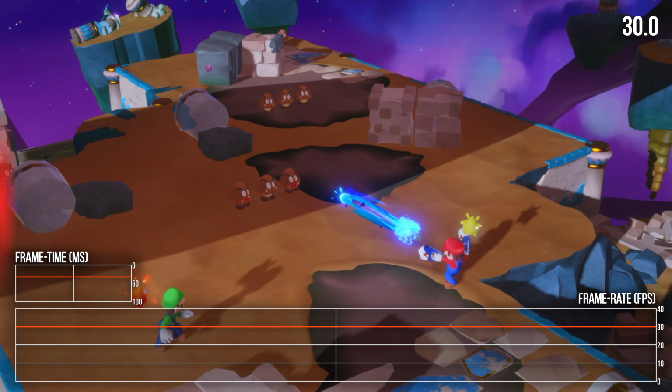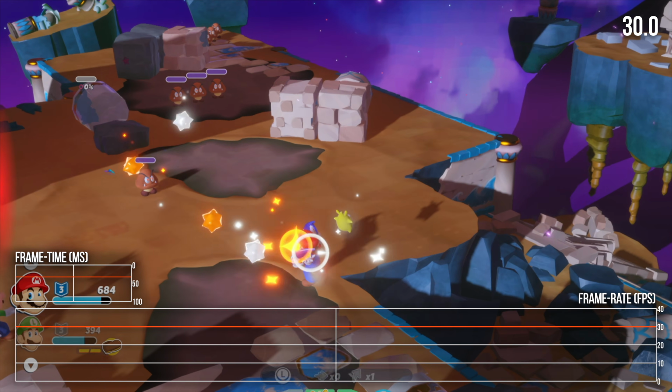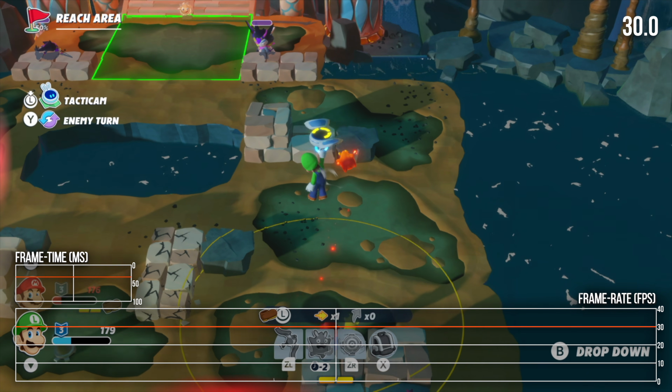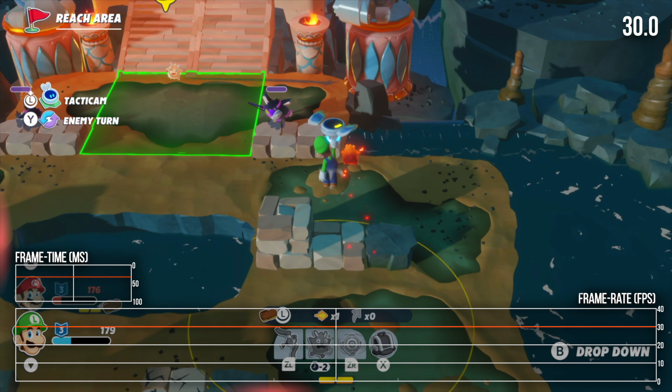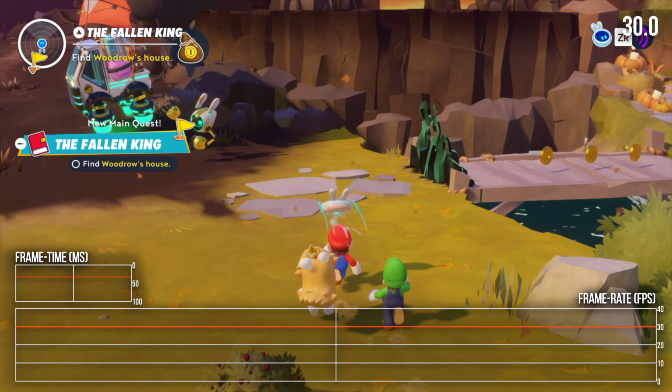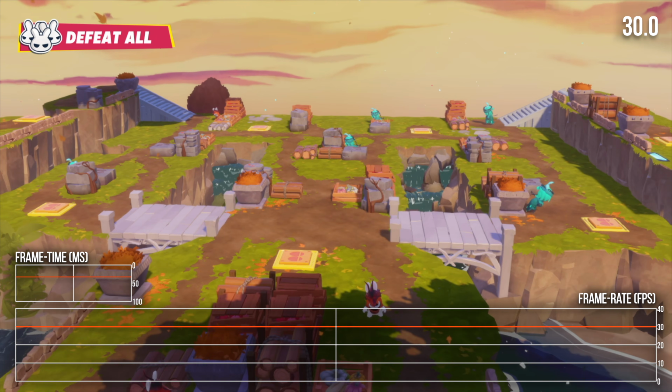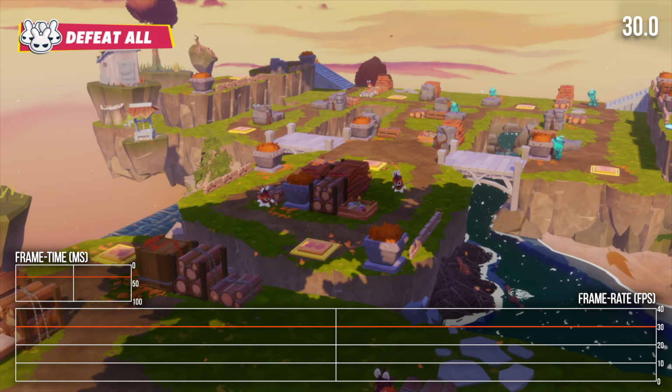The game targets 30 FPS and does manage to hit that target most of the time without frame pacing issues. There's no motion blur or anything like that to make it feel smoother, but in general play the game is usually a pretty solid 30 FPS. But there are plenty of scenarios where frame rates can momentarily suffer.